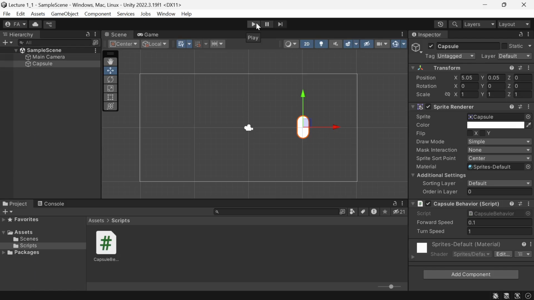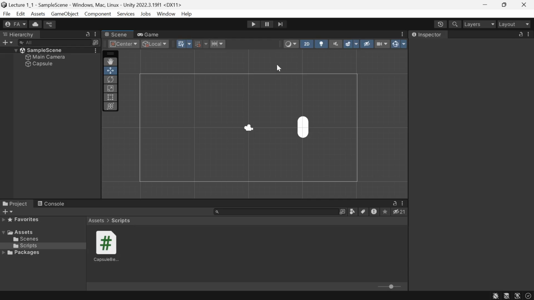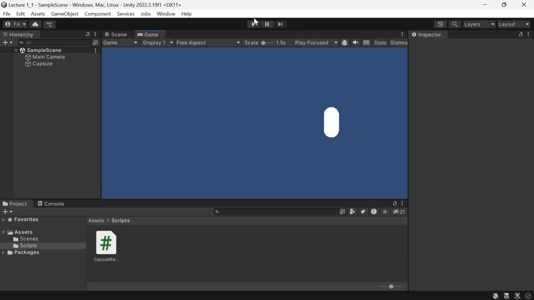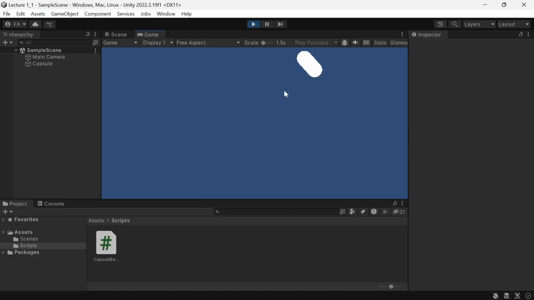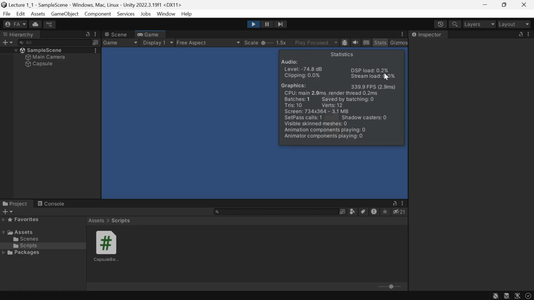Okay, so currently there's actually a problem with this setup, which I'll show you in the game scene. Now, if you view it like this, it's fine, right? It doesn't seem like there's a problem. If we inspect stats, you'll see in graphics there is this FPS, that's frames per second.